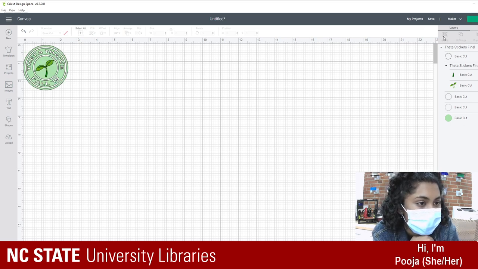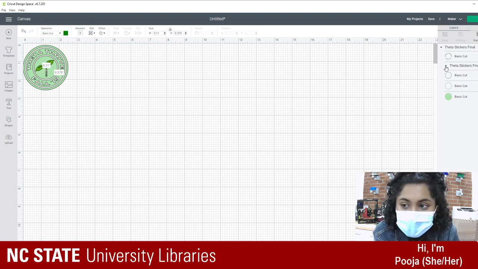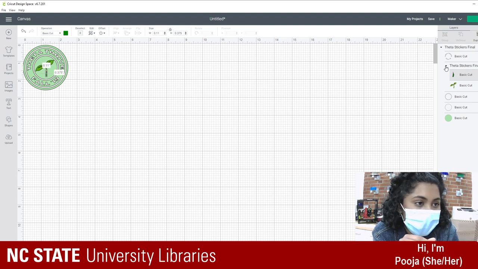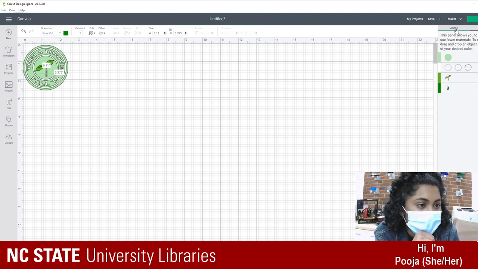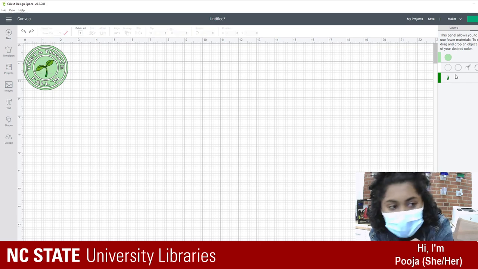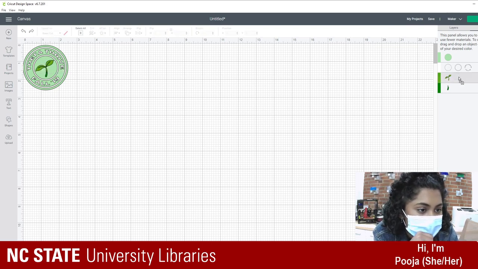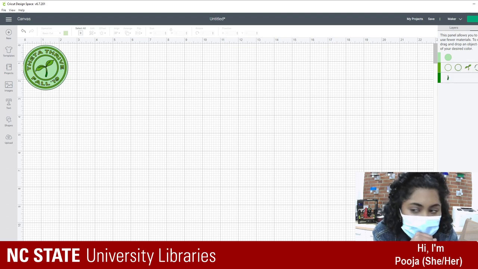So to select them, how do I do that? It like automatically grouped it for me. I think it automatically grouped it based on how I grouped the SVG. So I just went to color sync and it lets you drag and drop everything, but this is different. This is the same. Will that automatically group it? Let's see.